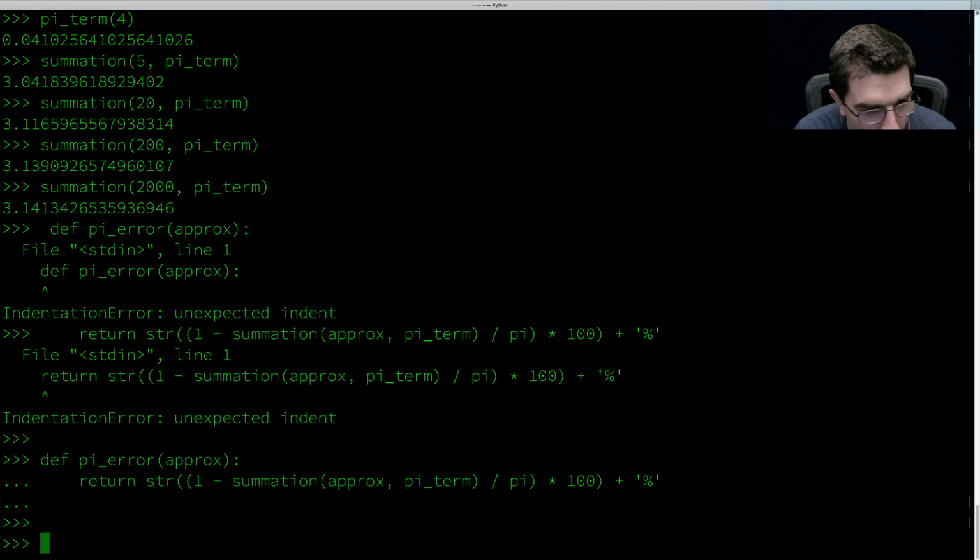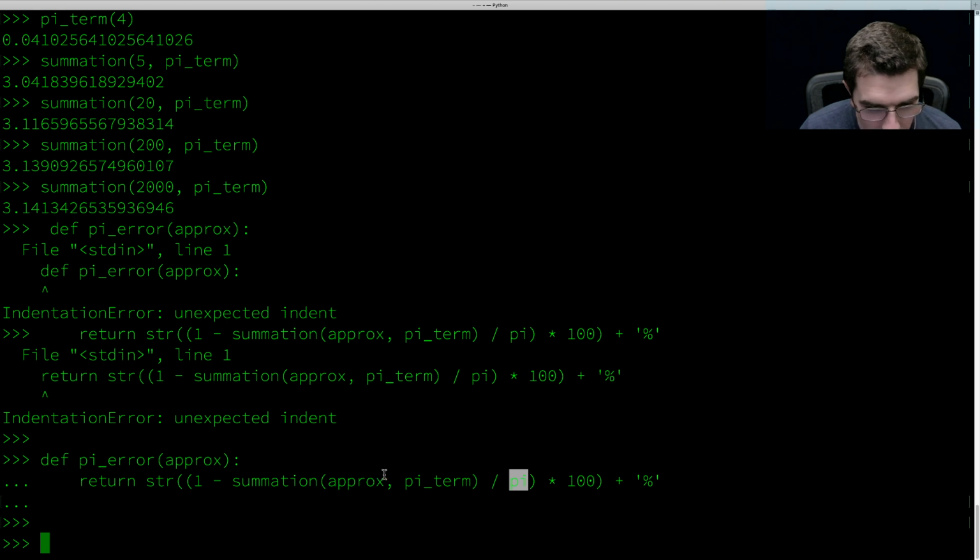So one thing that we could do is just write a small function that prints the approximation of pi and what our error is. So assuming we just divide by whatever Python's built-in value of pi is. So in this case, we're kind of trusting Python as the ground truth, but for this example, that's good enough. It's a value of pi that gets used all the time, so we're going to assume that it works just fine.